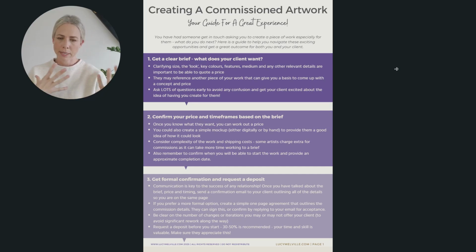And then that's when they can kind of go, well, I like this or I like that, but I want it bigger, or they start to get more specific on the ideas that you give. So I generally create two or three sketches, and create some mock-ups, like I say, in Canva, to give them an idea of the scale. But once you have that, you're able to start to give some pricing and better pricing indications. And, at that point, they then have two much clearer options, and they have an idea of price.